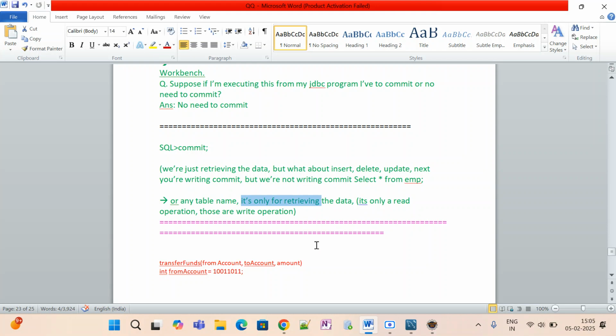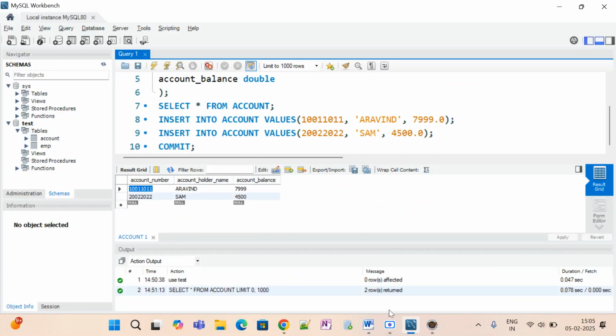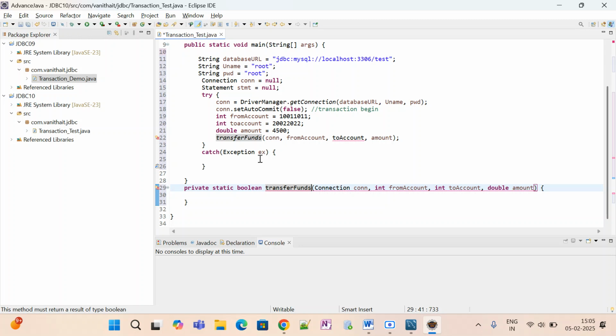Okay, so during this transaction, suppose any error occurred. Then what we have to do is roll back the entire transaction.